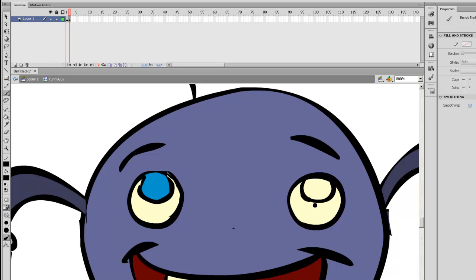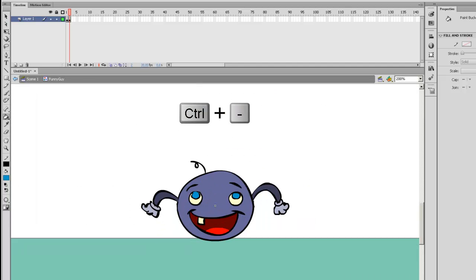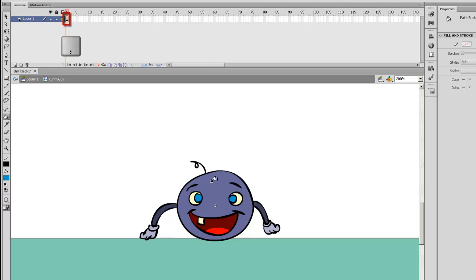So that looks pretty good. I'm going to stick to that. Next, select the eyeball color from here and fill it up. Zoom out, and that's going to be his anticipation frame. So now in this symbol we have two frames. We have the default standing symbol and we have the anticipating to jump symbol.